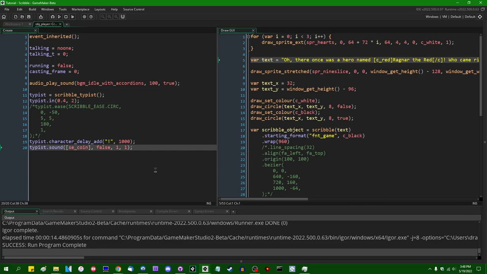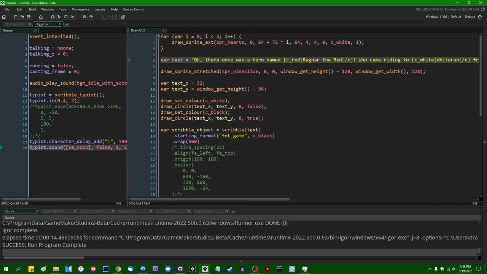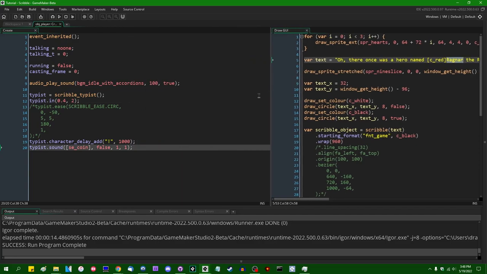There's an entire subsystem of the typist system that pertains to running events on certain characters. I believe when it comes to the event system, you can define them in the string, such as with these special tags, with the formatting tags, or you can also attach them to characters or things like that. But I could also spend a very long time on that, and I really don't want to make this video way longer than it has to be, so I think I'm going to save that for later.